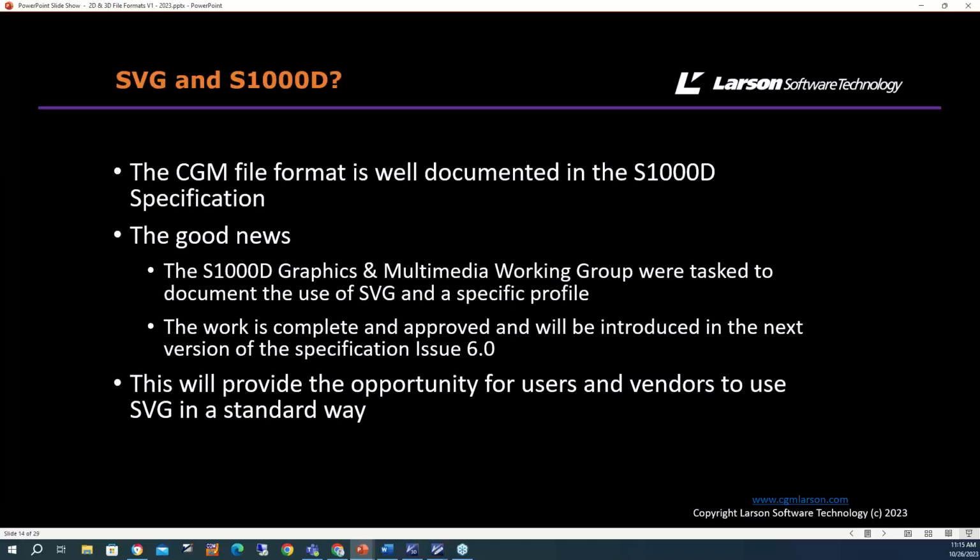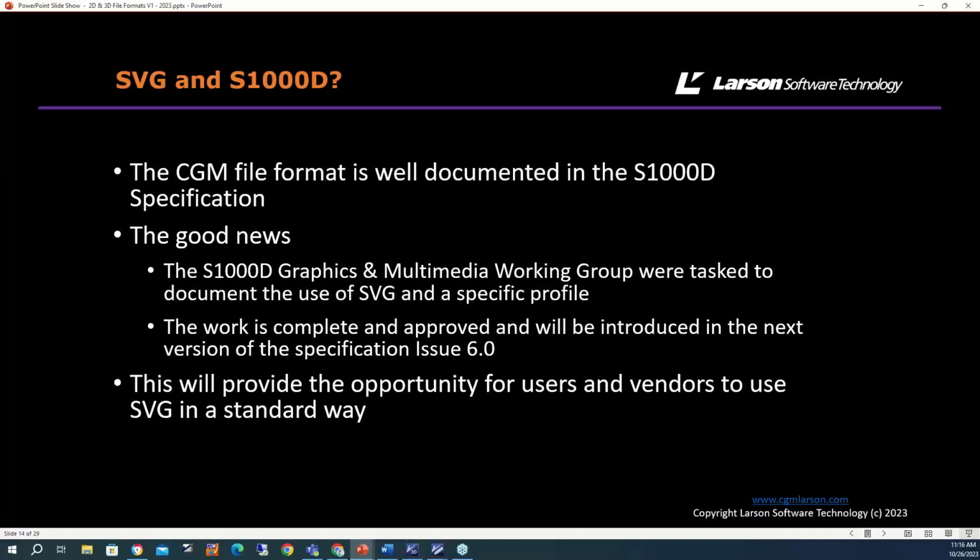As I mentioned earlier, the CGM file format is well documented in the S1000D specification, but I have some good news if you weren't aware. The S1000D Graphics and Multimedia Working Group were tasked to document the use of SVG and a specific profile.